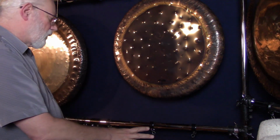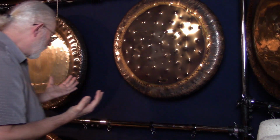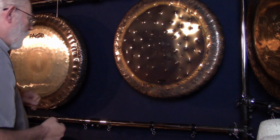And then what I'm really trying to do right now is put together a setup to use. I'm not going to use all 7 bronze gongs when I go out to play, but I'm going to use a combination of a couple nickel silver gongs and some bronze gongs. Probably 2 nickel silver and 4 bronze to start, because they're gorgeous instruments. But it really is a question of I have to work at this. I'm just not going to show up at a gig with 4 or 5 new gongs and expect things to be really great, because I want to do the best I can. I don't want to just experiment on people and show up like, well, whatever happens, I've never played these before, and we'll see.